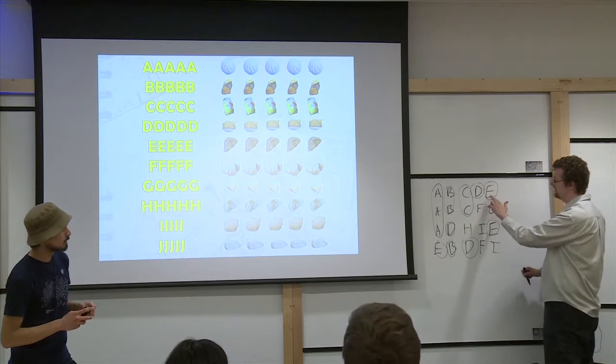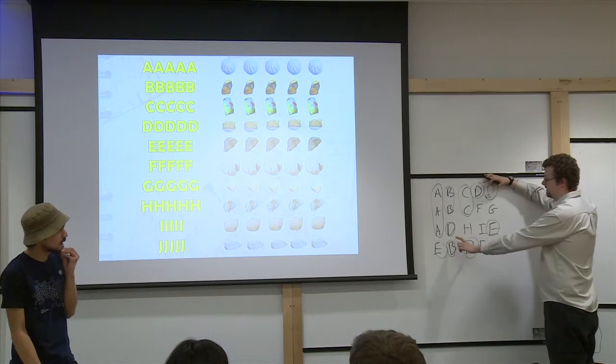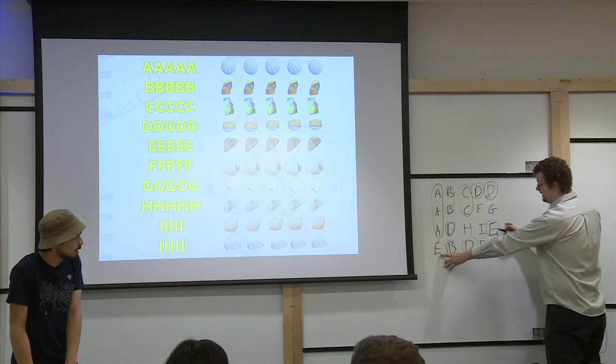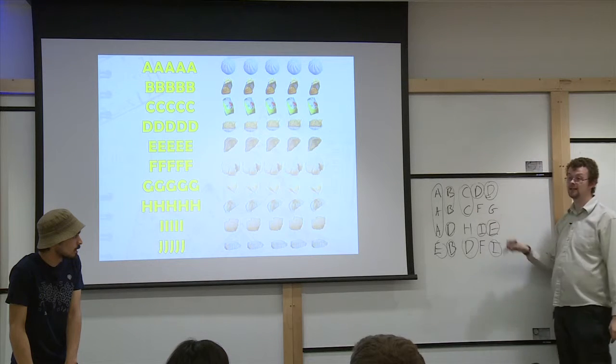Okay, so should I have 2 D's here? Yeah. Okay, so we'll have D there. So now we've got 2 D's and 2 D's, so that gives us 4. And then we've got an E here and an E here, but we've got 2 I's also here and here. So we can't tell the difference between the E's and the I's. But you've got the right idea though. It's a very good idea.